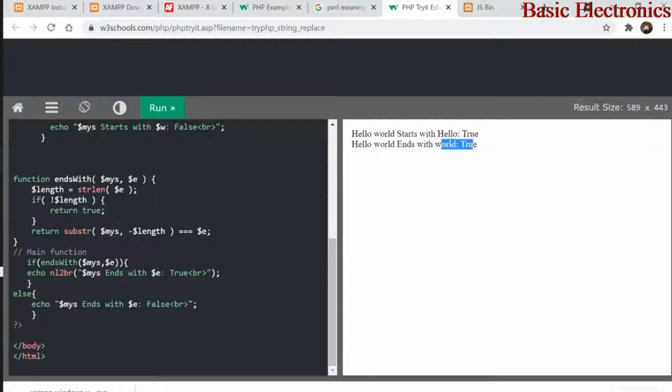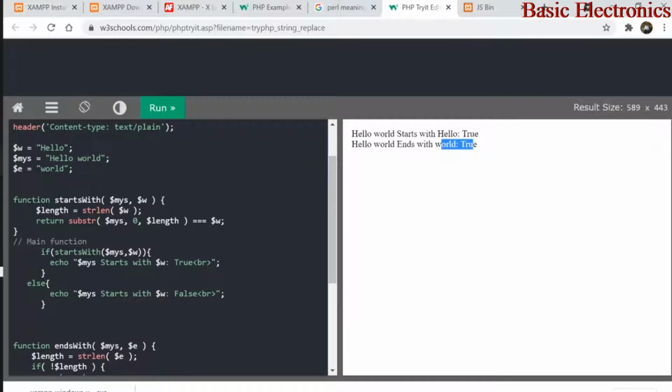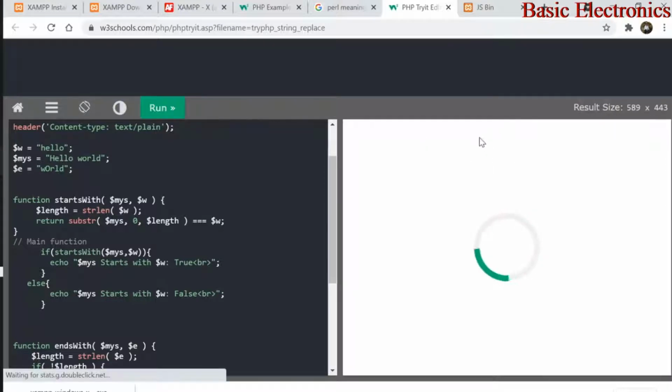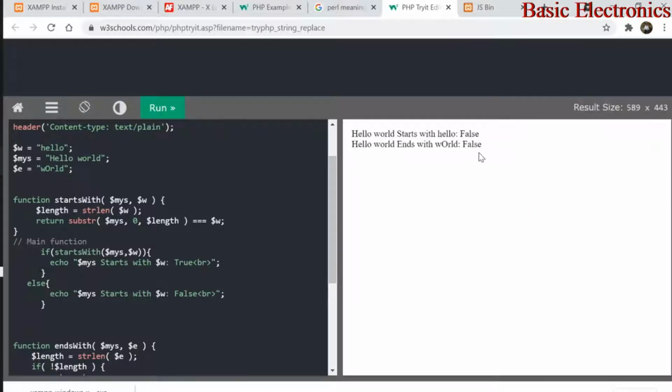So let's just change something up here a little bit. This is case sensitive, so if we change this to capital O and change this to small letter h, we're gonna get false for both of them. False. Yeah, that's because the word here starts with capital H. Now we're making it small h. Now it's going to return true for one and false for the other.